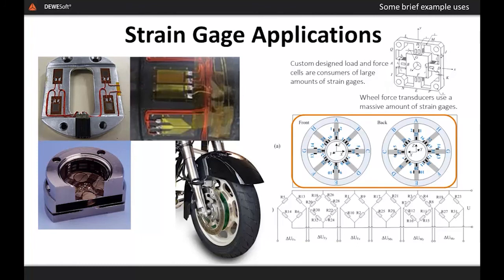The custom load cell example in the upper right has a mass of gauges to remove the parasitic components and provide the greatest output in the axis in which the device is intended to measure. As you can see, there are a large number of gauges mounted on it. The load or pressure sensor in the lower left illustrates the gauge layout to achieve the maximum output for surface contact. Some sensors similar to that one actually have circular strain gauges to cover the entire area available for the measurement.